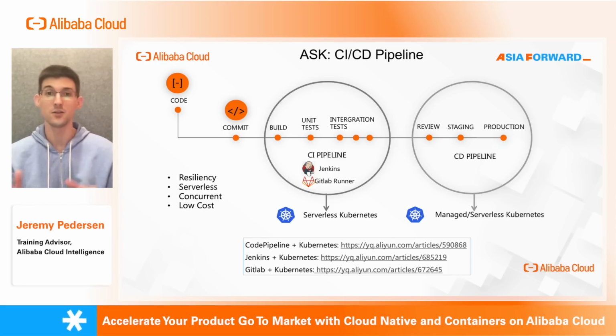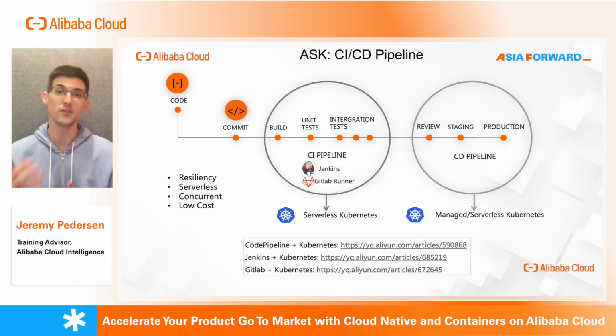This is a great way to use the serverless Kubernetes service because, again, it can scale up whenever you need to do a build or a deployment and then scale back down to nothing when you're not doing a build or a deployment, which saves you a lot of money. So you can see here, you could write your code, commit it up to a repository like your own GitHub repo or a GitLab deployment. You would then pass that via a webhook. You'd pass a notification from your GitLab or GitHub repo over to your ASK cluster, which could then spin up some containers running Jenkins or GitLab runners, do your build, do your unit tests, and then do your integration testing and deployment all automatically.